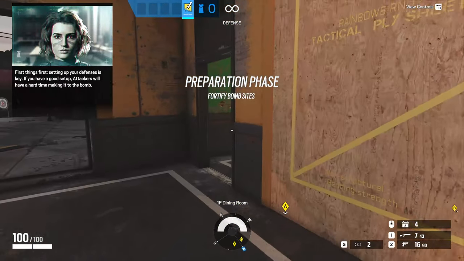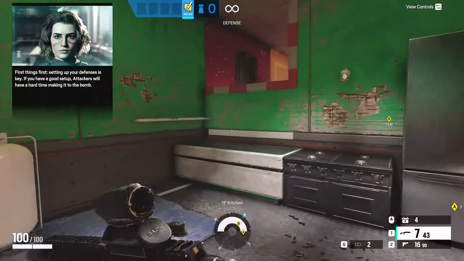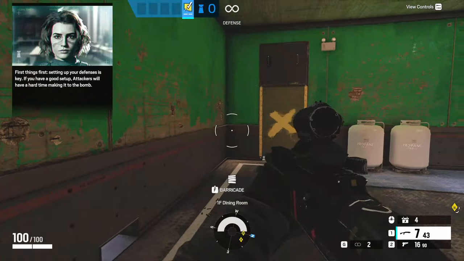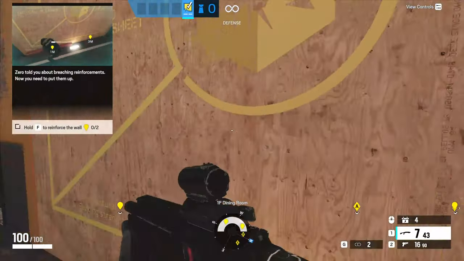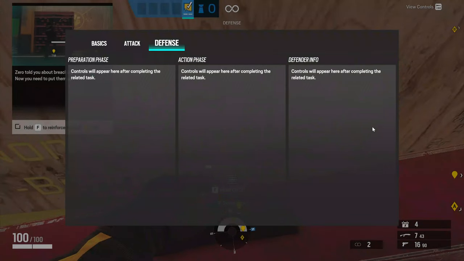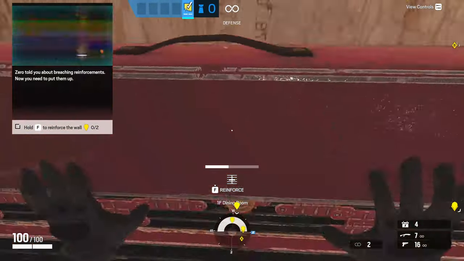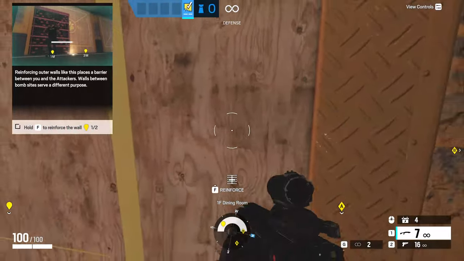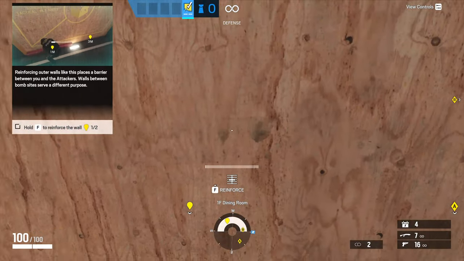First things first, setting up your defenses is key. If you have a good setup, attackers will have a hard time making it to the bomb. Zero told you about breaching reinforcements. Now you need to put them up. Reinforcing outer walls like this places a barrier between you and the attackers.